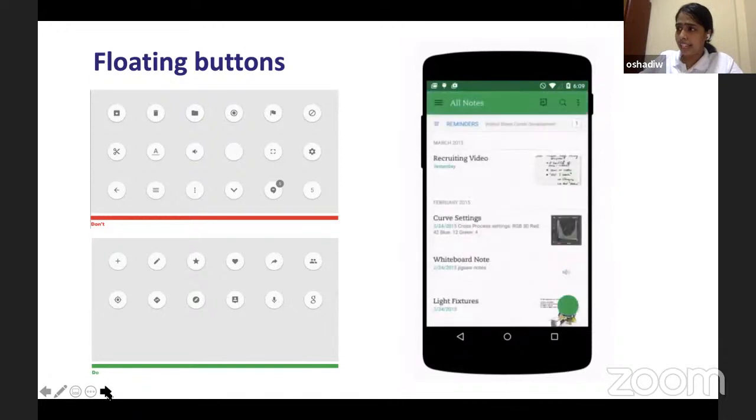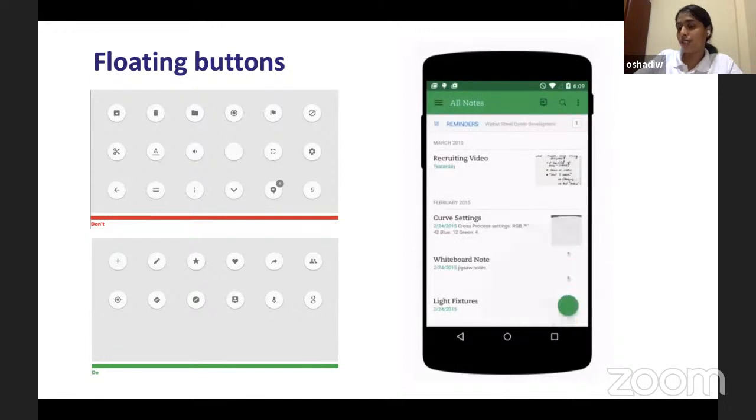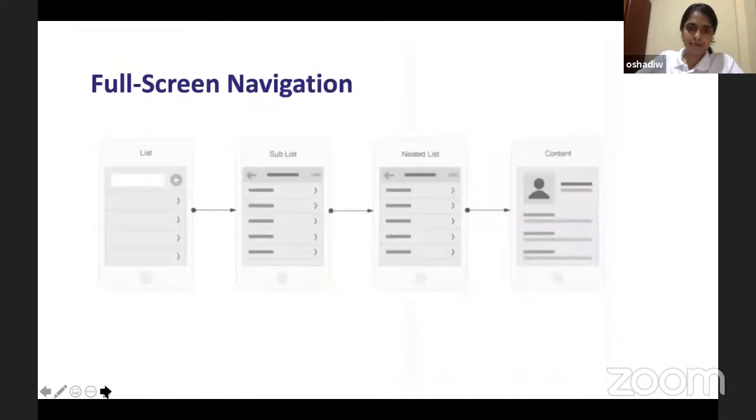And one thing is, if you're using an icon here, please use a clear icon, because you can't use labels here. If you use a confusing icon, you have no idea what's going to happen using this floating button. So you can still use it to highlight your primary actions.